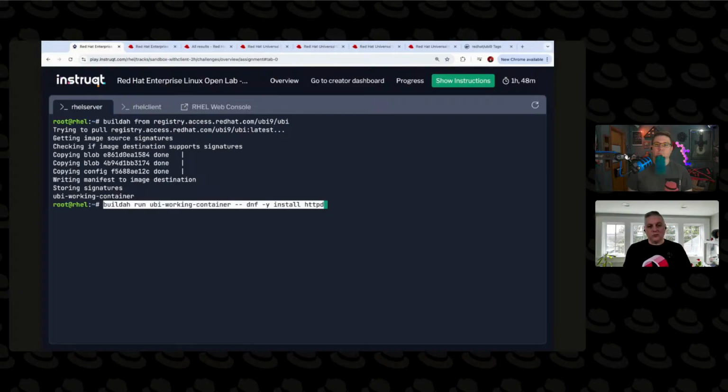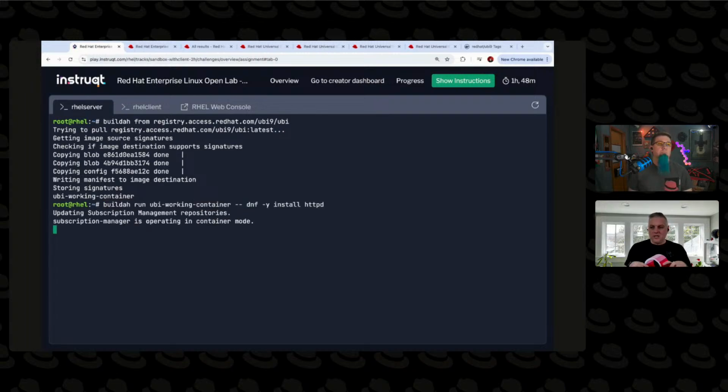So I'm going to do a buildah run because I'm going to run a command within my operating container environment. I tell it which container environment to use, and then there are 2 dashes that separate the buildah command from the command to execute within the container. So when we're watching this DNF install happen, it's actually being unpackaged and built inside of this mounted container image and container runtime that I've already got going.